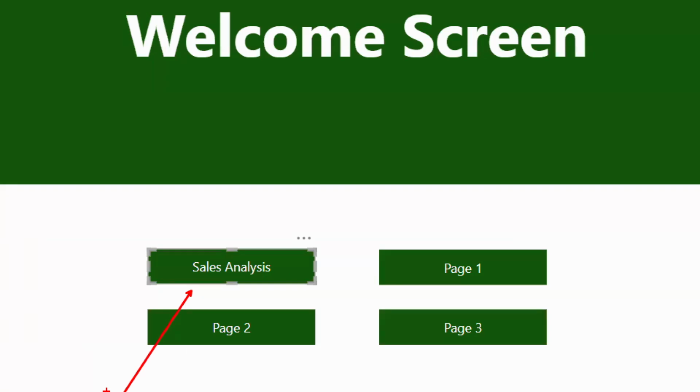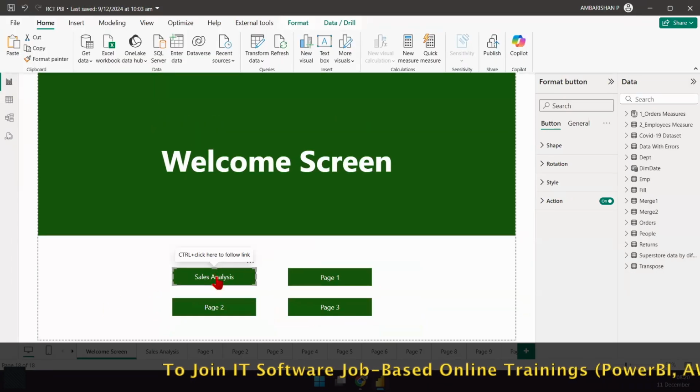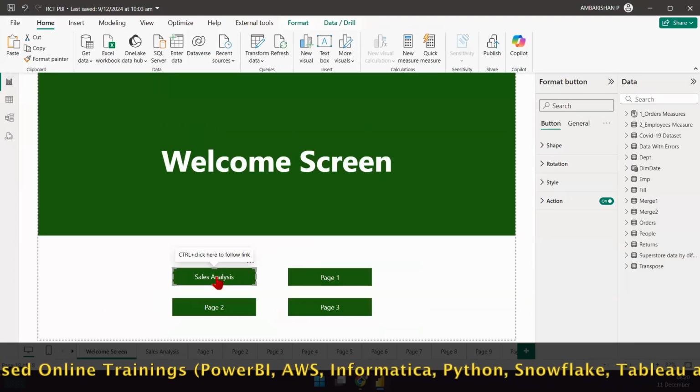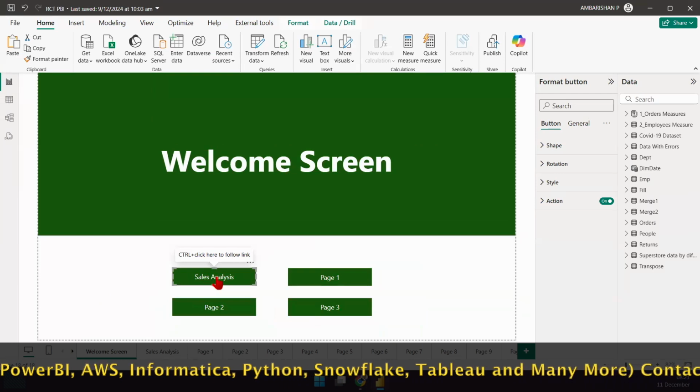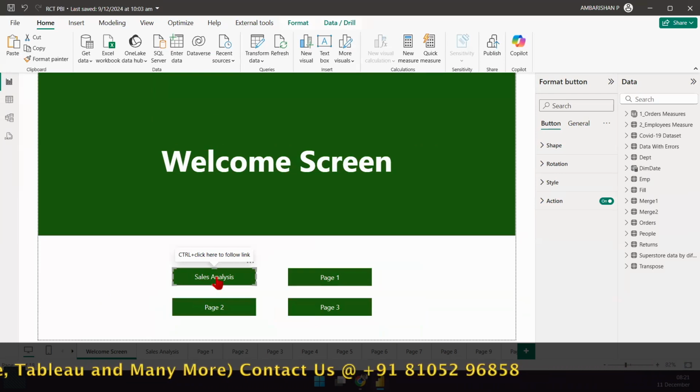So there is a small action associated with the click of a button, the normal left button click. Yeah. So that is already by default assigned to some sort of an action. So you cannot expect the click to work here, right? So hence you cannot really go and just click on the button and navigate through the pages. This will work when you publish this to Power BI service. I'll just go and do that. I'll show you how that goes. But this is not going to work here.